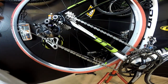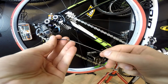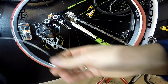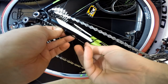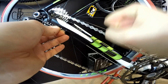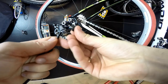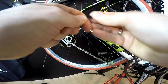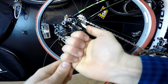Making sure everything is clean, I push the grab seal through the white sheath. The short-nose ferrule then goes on — this is the moment when we make the system fully sealed. This rubber seal is quite strong and holds the sheath very well. Now the last part of the housing going to the derailleur uses a standard ferrule — making sure it's open and nice, pushing it into place.